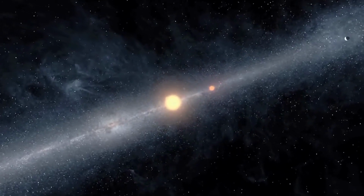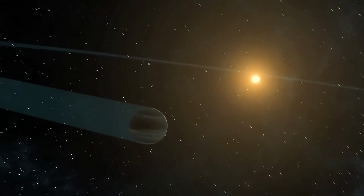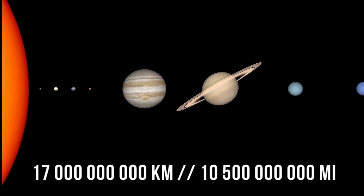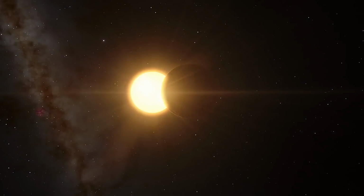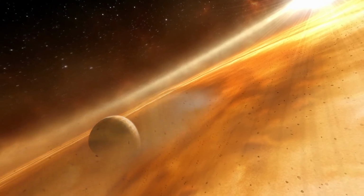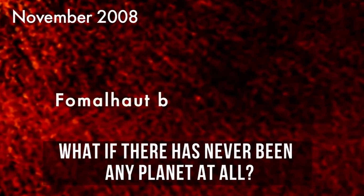This looks pretty gross, but both WASP-12b and Gliese 3470b are gas giants that orbit their stars way too close to them. Meanwhile, Dagon is 4 times farther from Fomalhaut than Neptune is from our sun. This means that its temperature couldn't rise so much that it would start evaporating. But what if Dagon never really vanished? Could it be that scientists have made a mistake and there never was a planet Dagon in the first place?